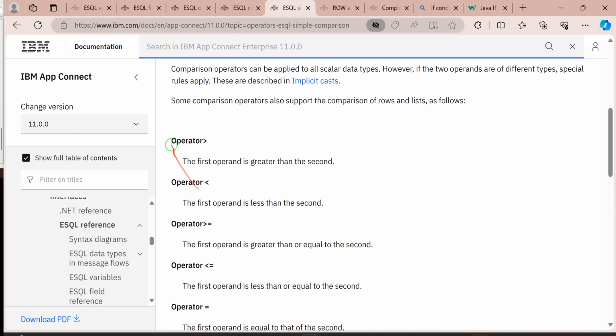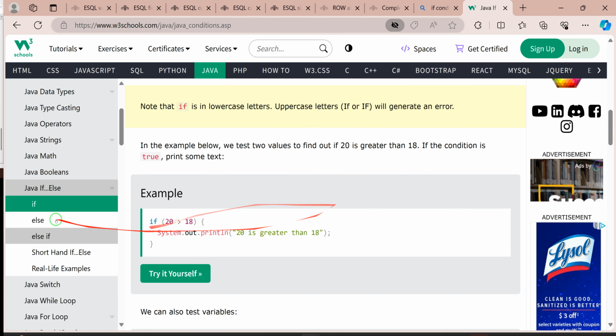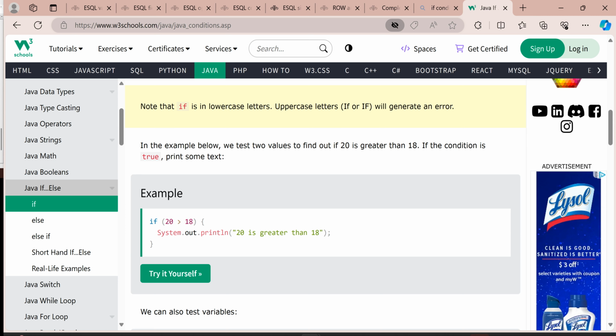At the same time, we want to learn the if condition. You could go anywhere, but I recommend W3Schools, which covers any programming language. We have an if condition. The if condition in a programming language allows you to execute a specific code block based on whether a condition is true or false. It is used to make a decision and control the flow of execution in your program. So let's learn those two concepts in a practical way.